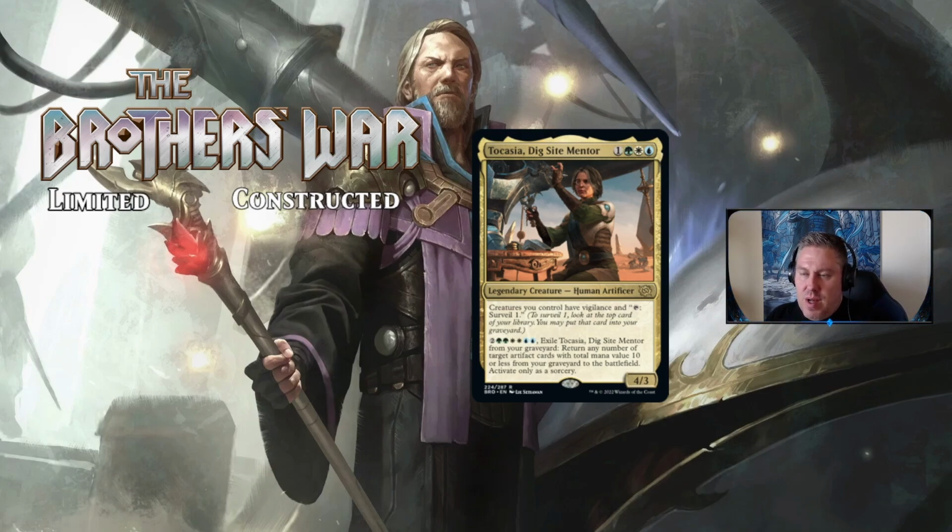This might pair pretty well with the uncommon we previewed, the green-blue uncommon that we saw. That might help you activate her ability pretty easily, letting you return any number of artifact cards with mana value 10 or less from your graveyard to the battlefield. It can be pretty powerful if you set it up right, but it does require a lot of setup.